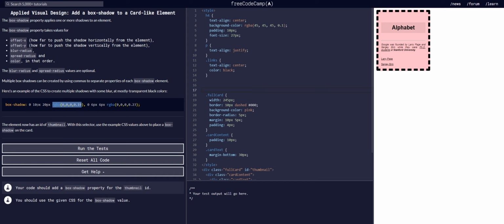In this case, there is no spread radius here. We just add a color. Same with this: this is the X, this is the Y, blur radius, and then color.